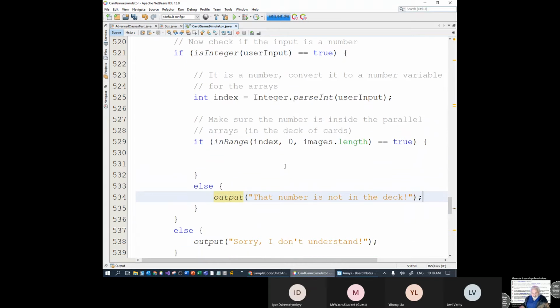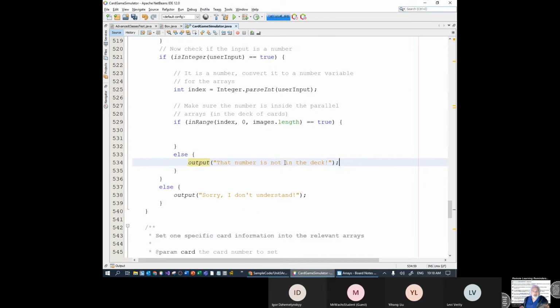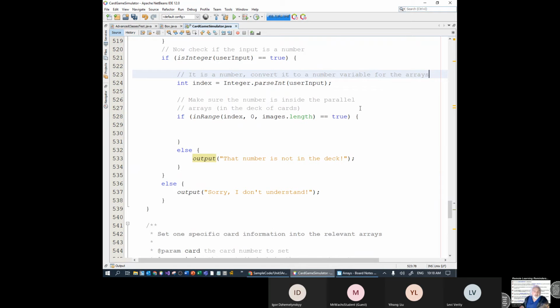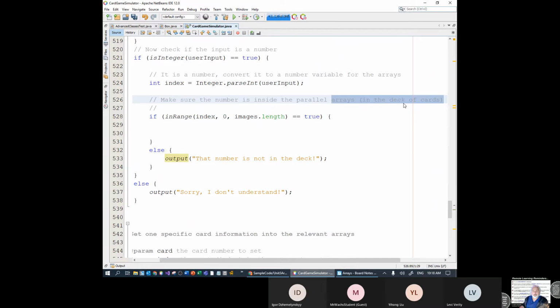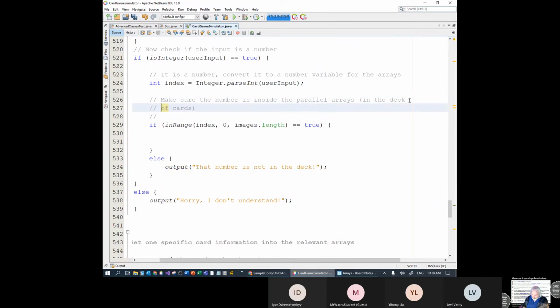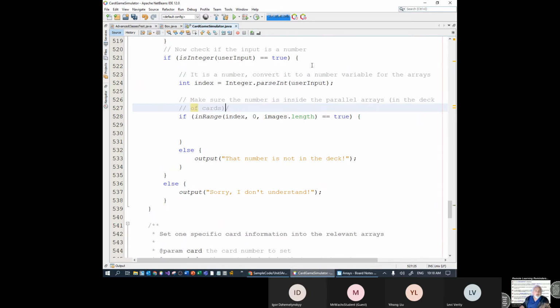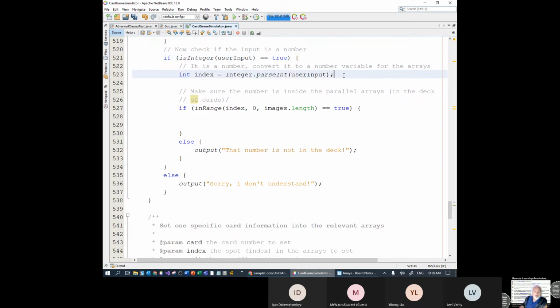And I can test that, right? I can test to make sure that that number is not inside the deck. So I'm going to put that to the test here in a second, to see if that little piece of error checking works. Okay, so let's test that piece of my error checking right now.